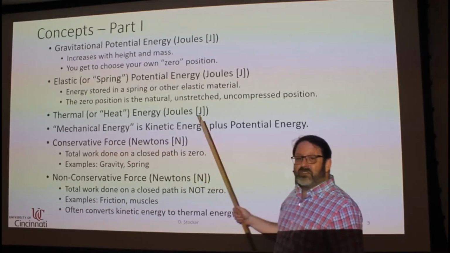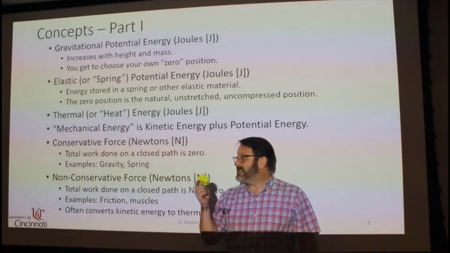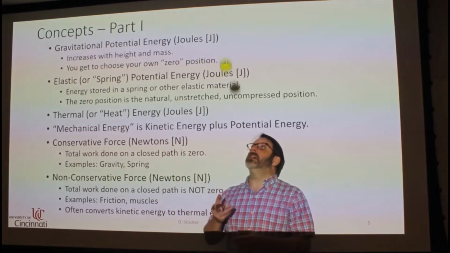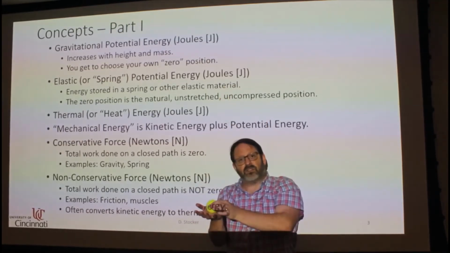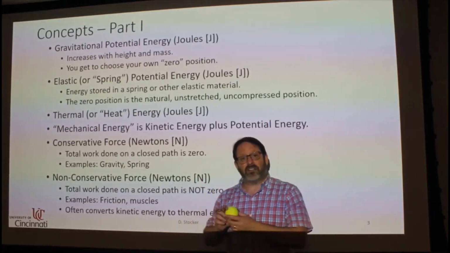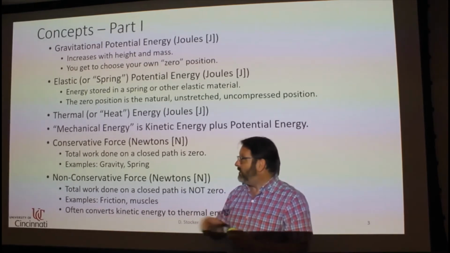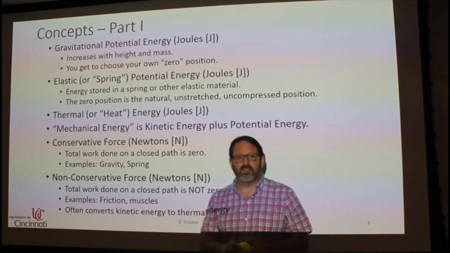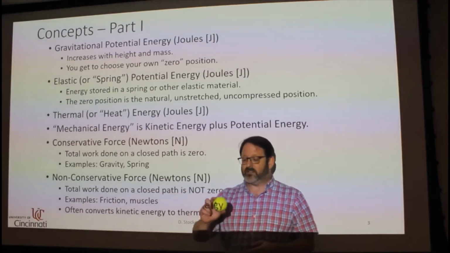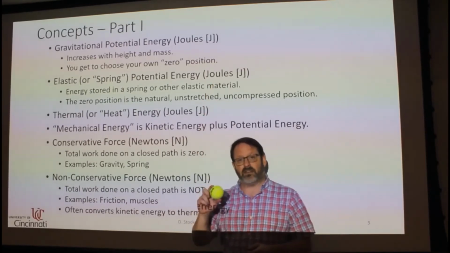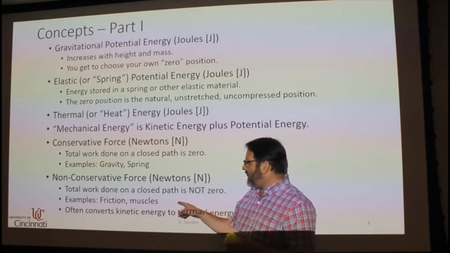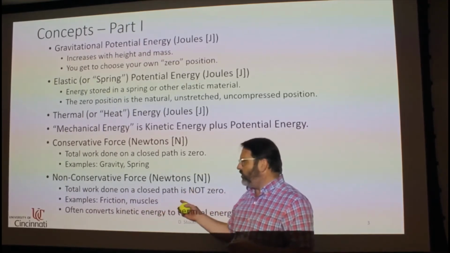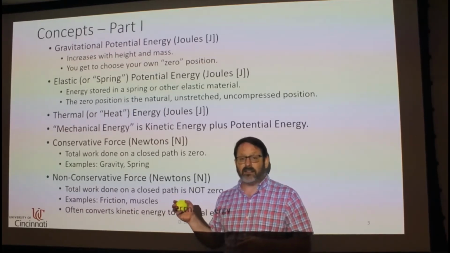We also have the idea of conservative force. Gravitational force is an example of a conservative force because if I throw a ball up in the air, when the ball comes back into its original position, it has the same amount of energy as it had when it started. So that's an example of a conservative force. So gravity and spring. Non-conservative force: if you go on a closed path, so before my closed path was starting here, going up and coming back down. If I go on a closed path that involves friction, then total work done on that path is not 0.